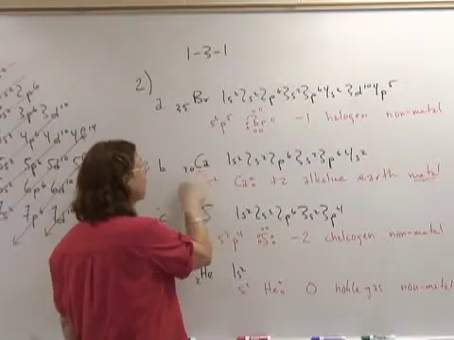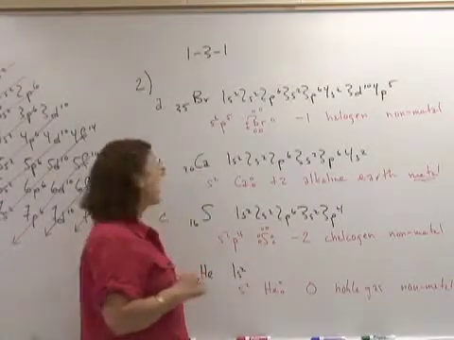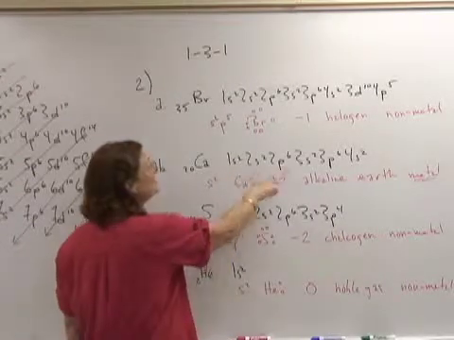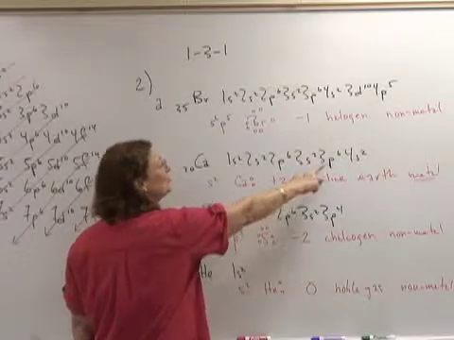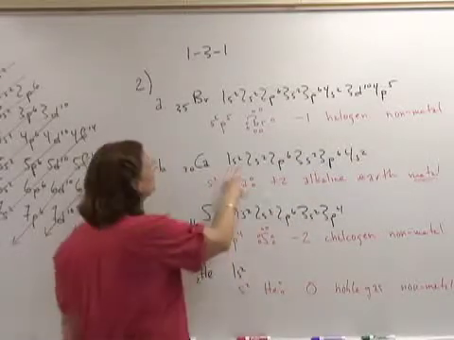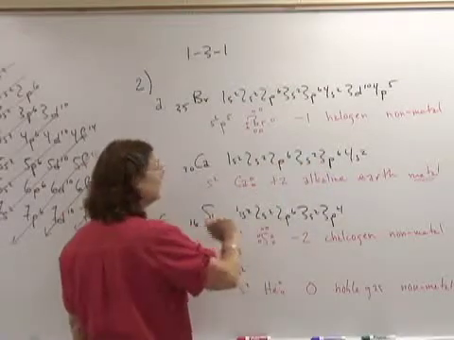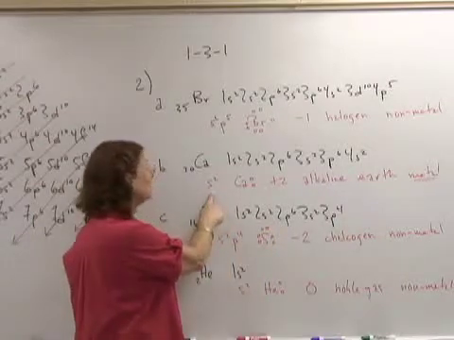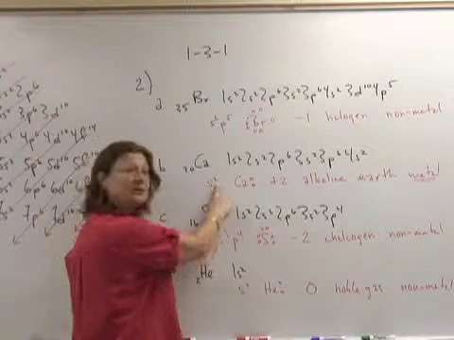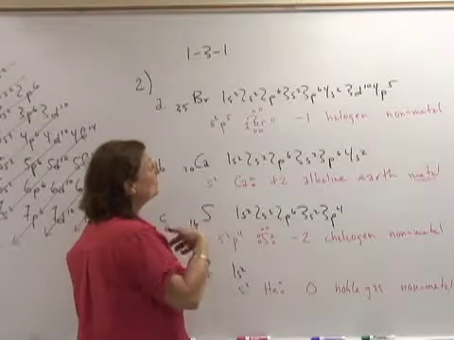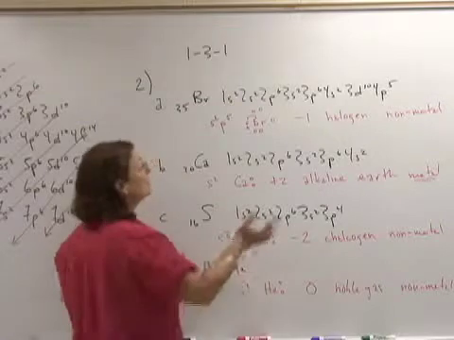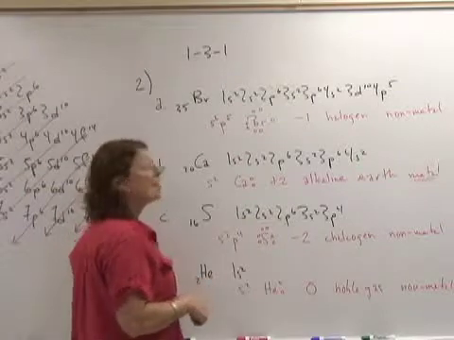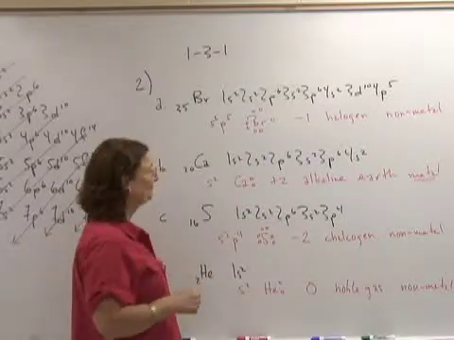Next we have calcium. Well, calcium has an atomic number of 20, and therefore it has 20 protons and 20 electrons in the neutral atom. 1s2, 2s2, 2p6, 3s2, 3p6, and 4s2. 2, 4, 10, 12, 18, and 20. Its highest energy electrons are s2. Its ending electron configuration is s2. It has 2 dots because of the 2 electrons in the s2. It will want to lose 2 electrons, and therefore it has an oxidation number or charge of +2. It is an alkaline earth metal, and therefore it is a metal.